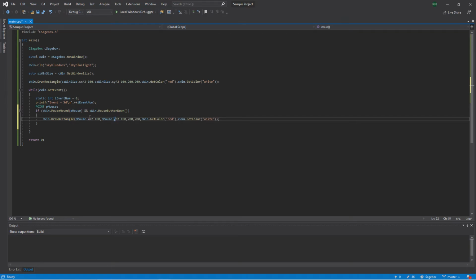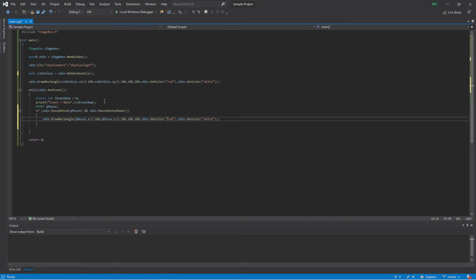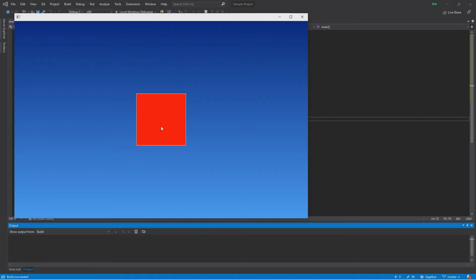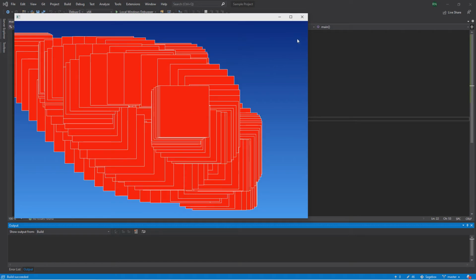Size and point, if you're not familiar with them, actually it doesn't even show them, but a size and a point are Windows structures that are ubiquitous. So you see them once, you'll see them again. And I did something wrong before. I put it in the center, so now I need to test around and realize I made a mistake there. So now when I run it, it prints the rectangle, but I really want to clear the screen.